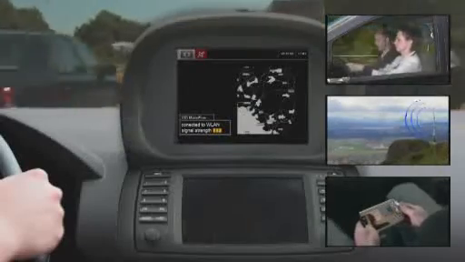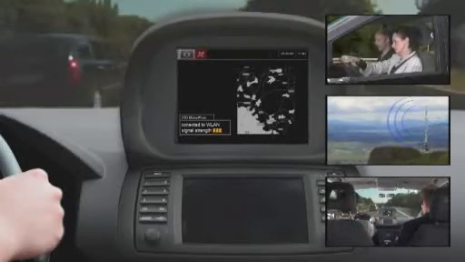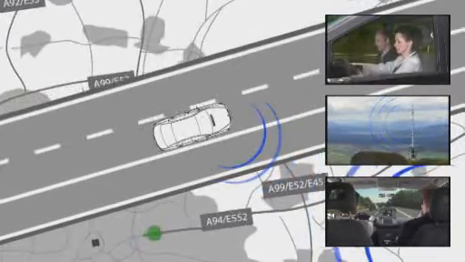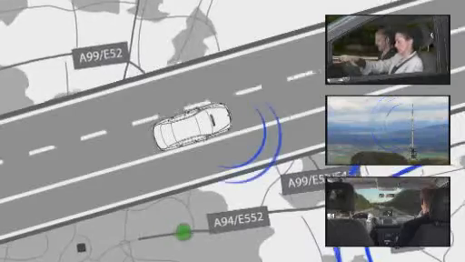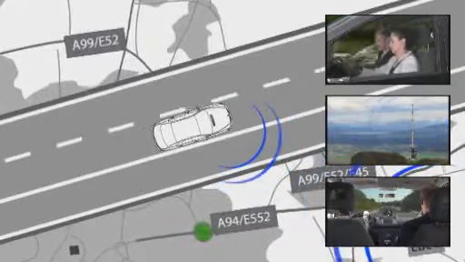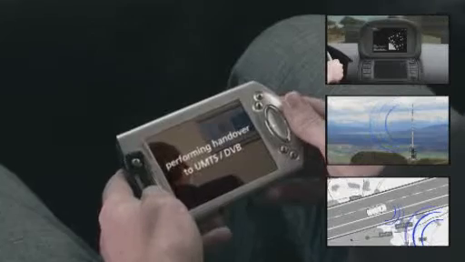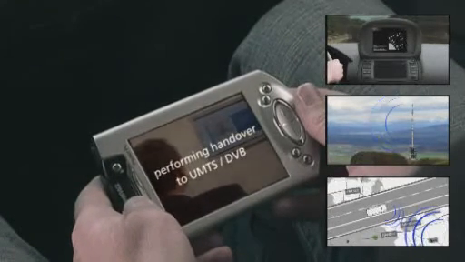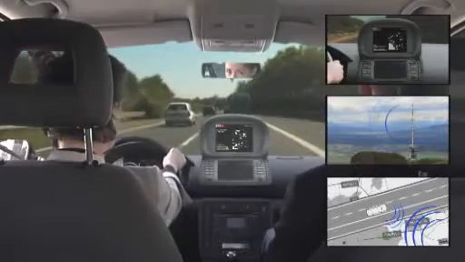Mariah's terminal makes a handover to DVB because of the weak signal strength of the wireless network being used. She does not need a return channel, as the traffic service is a multicast service and can be continued in a broadcast-only network once the service is started and handed over properly. Mark's terminal performs a handover to DVB with UMTS as return channel, as his service requires interactive control. It is also triggered due to the same reason.